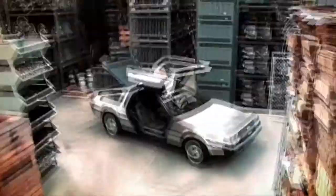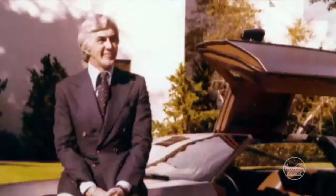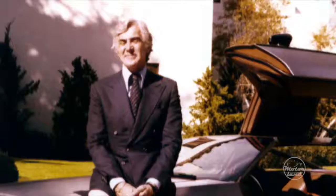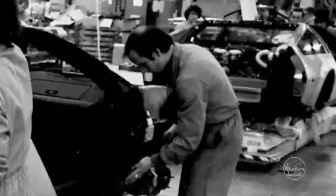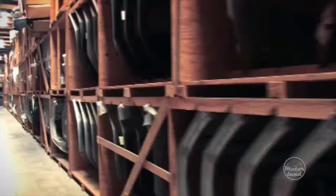So DeLorean was in Ireland, and I thought it was extinct — most people do. And then it ends up in Houston, Texas. How did that happen? Well, when John DeLorean's company closed in late '82, everything left in the factory — all the parts that had yet to be made into cars — got boxed up, put in containers, and shipped to a warehouse in Ohio. We acquired all of that inventory around '97 and had everything moved down here. Basically, what's in here is everything that came out of the factory, parts-wise.